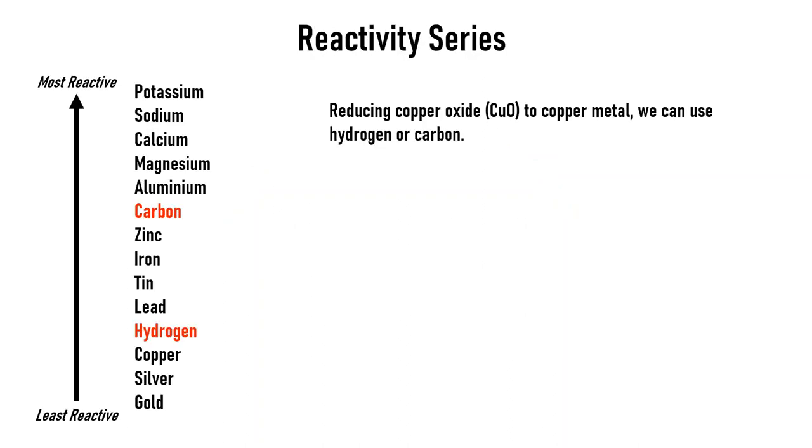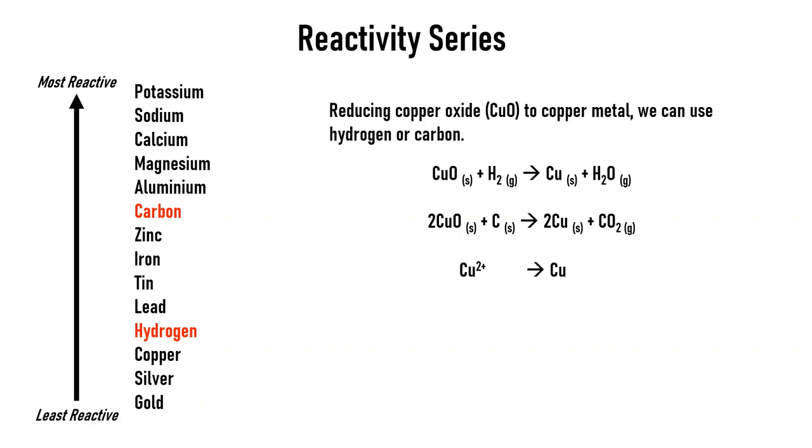So I want to set a bit of context of electrolysis, and we can have a look at the reactivity series. If you can remember, this is where you had potassium, right up at the top, is most reactive, all the way down to gold, the least reactive at the bottom there. And if I had some copper oxide, one way that I can reduce it or extract the copper metal from it is by reacting it with something like hydrogen or carbon, just like this. You have the hydrogen giving you water and the copper metal, or carbon, where you get carbon dioxide and the copper metal.